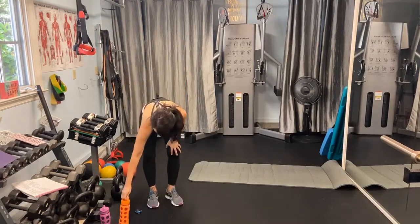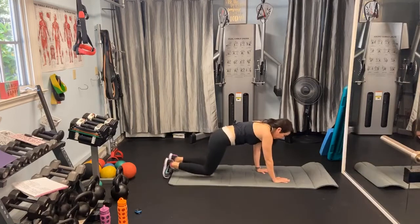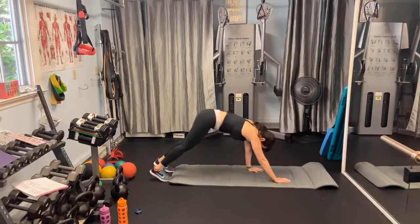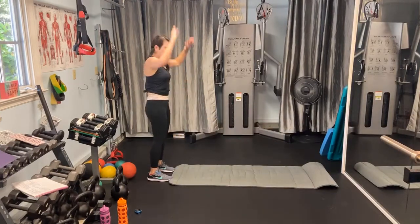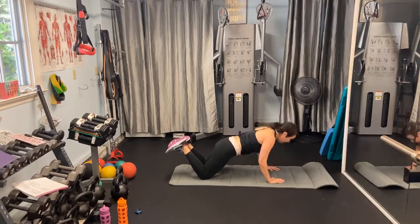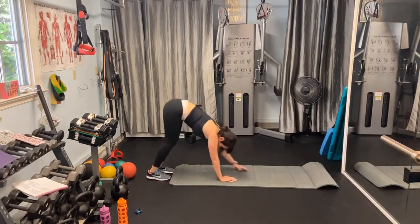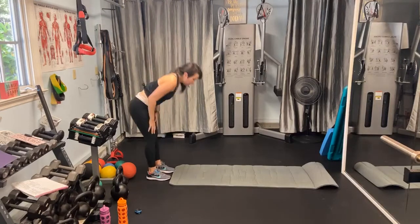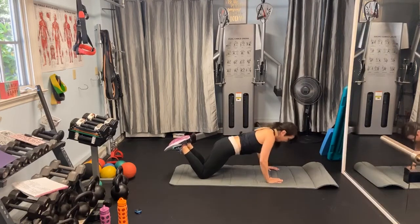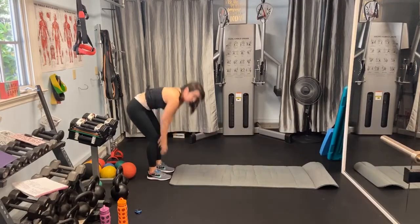All right, ready? Inchworm to push-ups, here we go. Take the butt back, walk it down. Do your push-ups. Squeeze those shoulder blades, chest goes close to the mat. Okay. Again, if you do them on your toes, awesome. I usually do these on my toes, but with the band, because I am still nursing a very weak shoulder from something I did 3 years ago. All right, here we go, walk it down. But it is too much to get the band out in between, because it has to hang from a beam. Just so you know, that is why I don't do them.